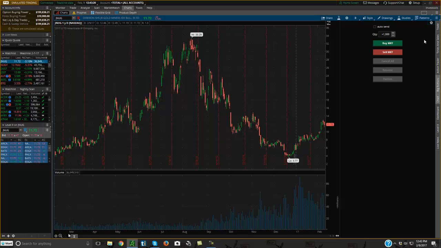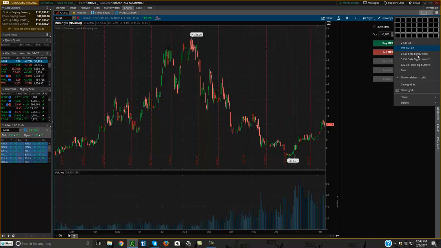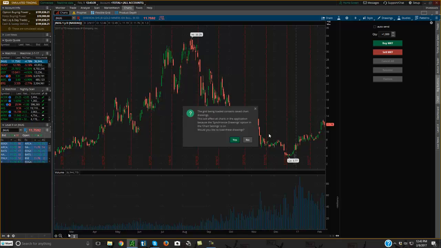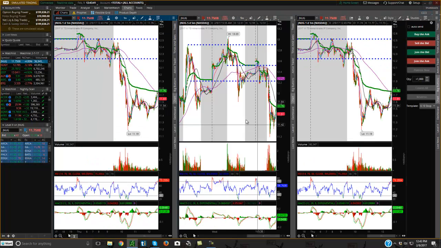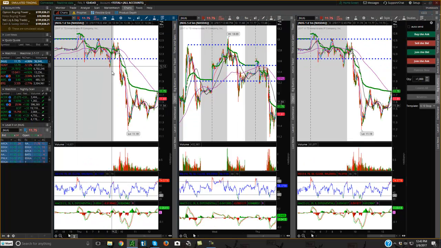So now, to show you a little bit more advanced, I'm going to go up here and I have a few custom grids set up here. If you want to know how I do that and how I set these up, just watch our ThinkorSwim tutorial videos. You'll see how I customize these grids. So when you go over here, now you're going to see one with a three graph big button. You're going to see it's much more vibrant, better looking here. And then you're going to see different buttons here over on the side.